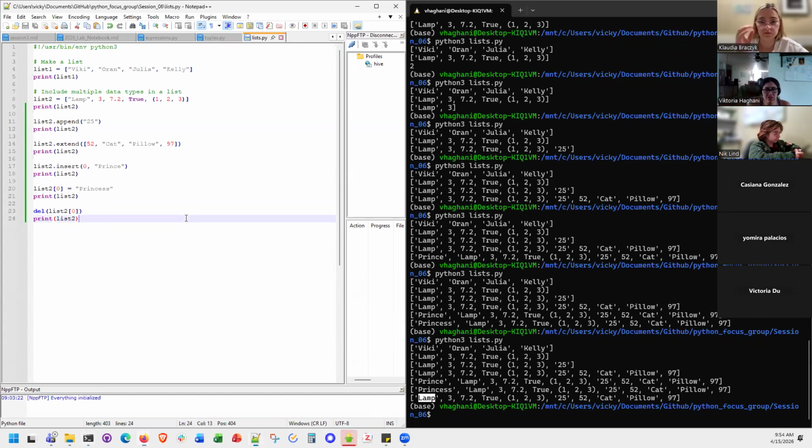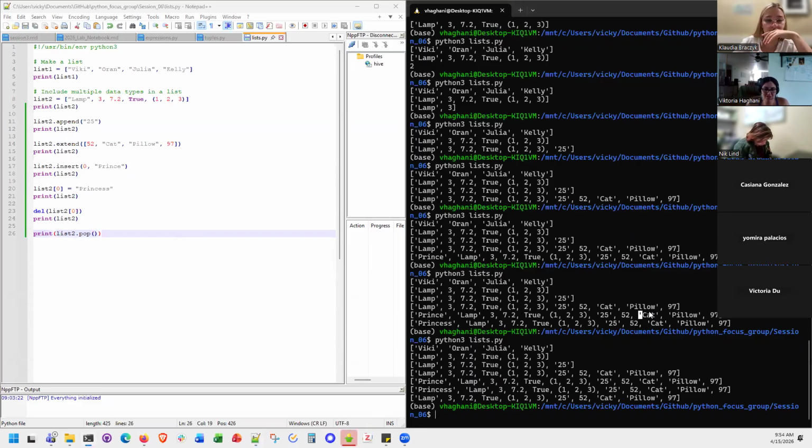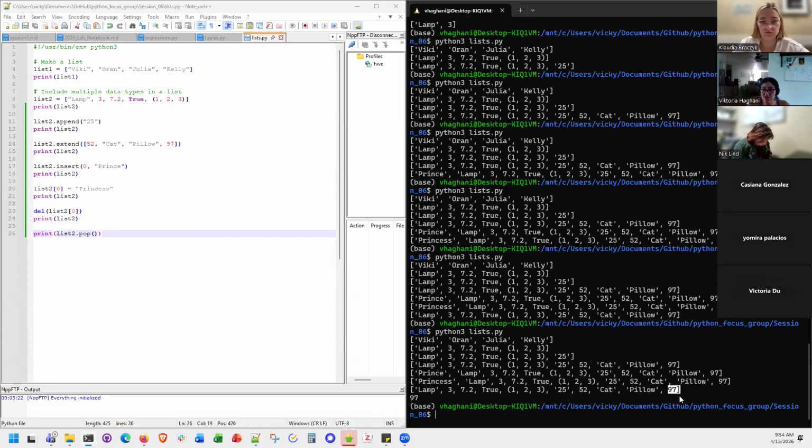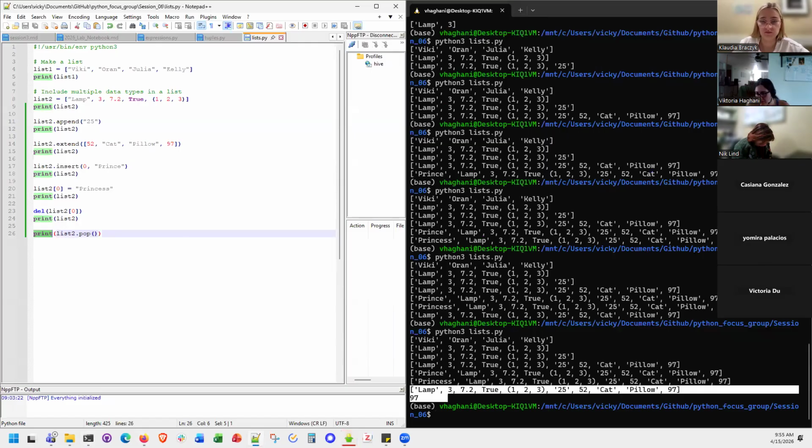There's this really weird function called pop where it just removes the very last element. I don't know the utility of that, but if you use pop, it'll do that. So we'll just say print list2 dot pop. For some reason, it just gives you the last element. That's a little different than the first time. I think if you save it, it'll remove the element. Anyway, as I said, I've never used this functionality for anything before. I'd probably just use the -1 notation.